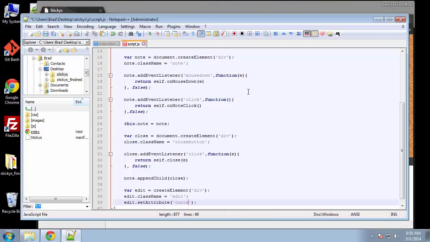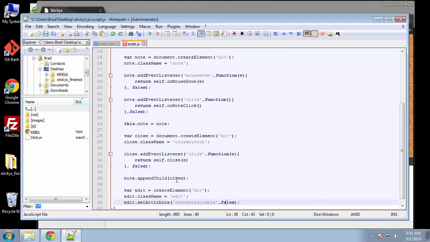Okay, contentEditable, and that basically just turns it into an input field so that we can actually edit it. Now, just giving that attribute to an element doesn't make it so we can save it or do anything with it. It basically just has the browser turn it into an input field so that we can add something. We'll have to use JavaScript to actually make it do anything. Alright, and we're going to set the next parameter to false because it doesn't have a value.